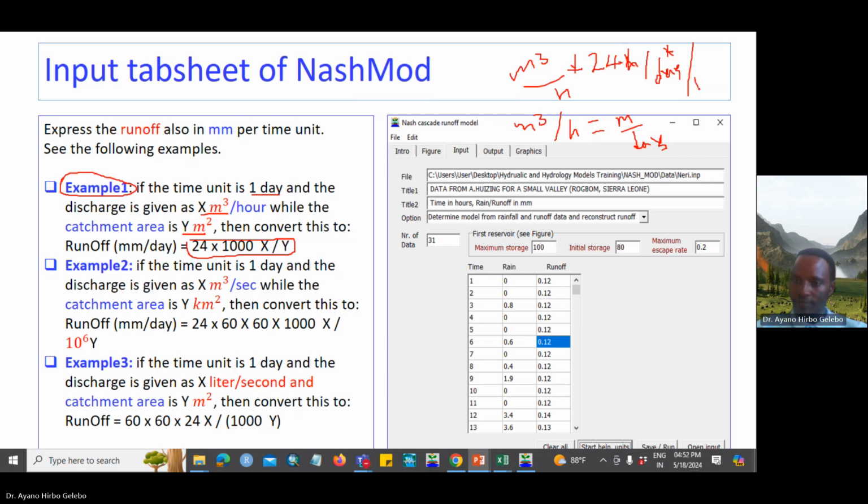The meter cube divided by meter square leaves us with a meter.